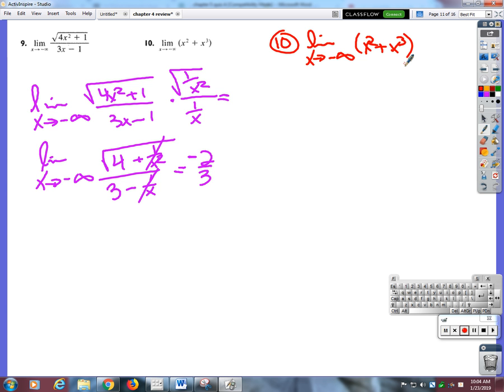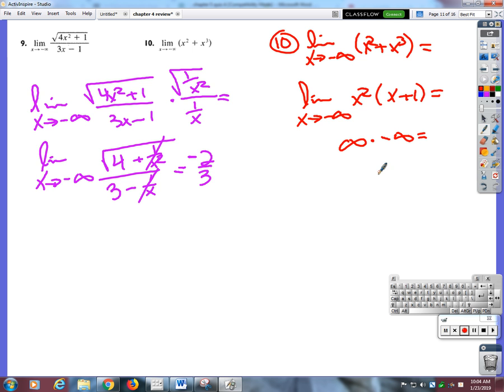All right, the limit as x approaches negative infinity of x squared plus x cubed. Remember we talked about you can't really do math with infinity when you're trying to add and subtract, and weird things happen. But multiplication does kind of make sense. So I'm going to factor out an x squared. And then what does this go to when x approaches negative infinity? It's going to be infinity, because when you square it, you're going to get a positive number, right? Like if I put in negative 5 trillion into here, then I'm going to get positive something that's basically infinity. And then if I put in negative 5 trillion here, I get negative something that's basically infinity.